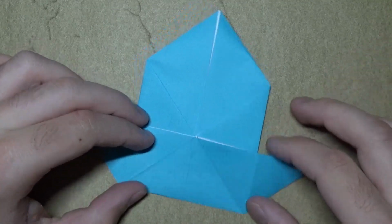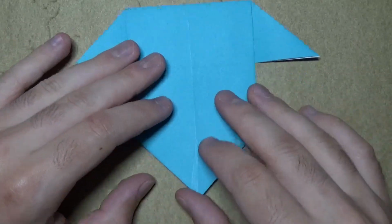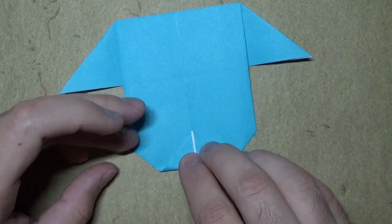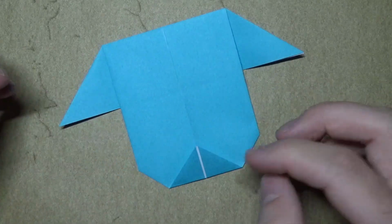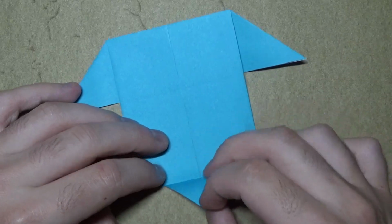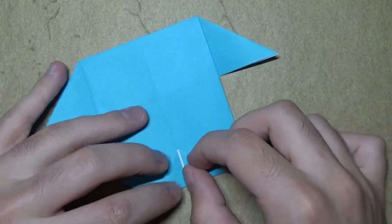So now let's turn over, and you can actually keep the ears like this if you want. Now if you just want a really simple dog, then you can just fold this up like this if you want to make a mouth on it, or else you might like it pointy like this. That doesn't really look like a dog, so just fold this up however much you want. This is really to taste. But there's kind of a guide mark. If you want, you can fold this point up so it aligns with these two points, but it doesn't really matter, just do it to taste.